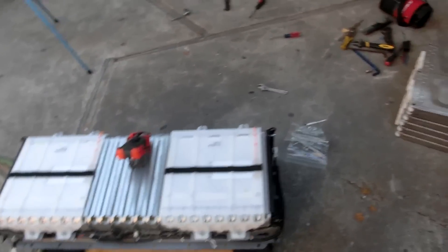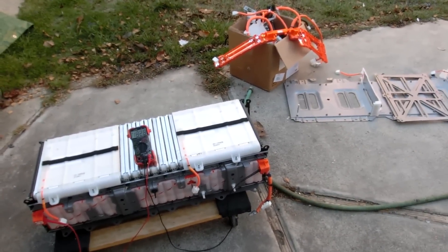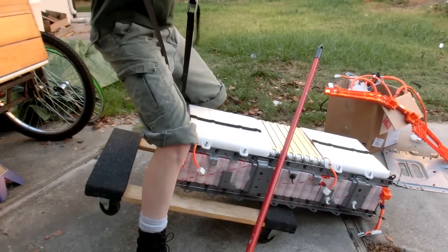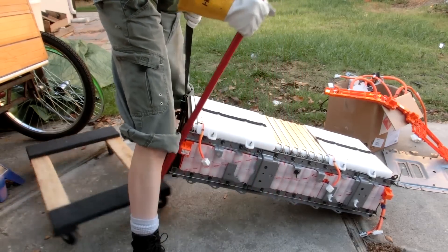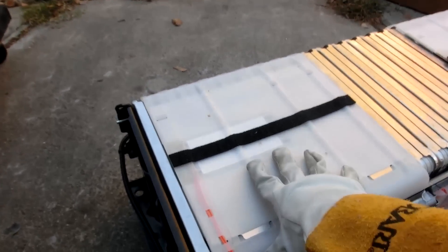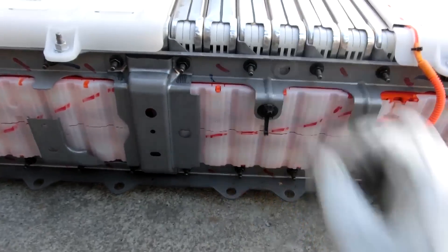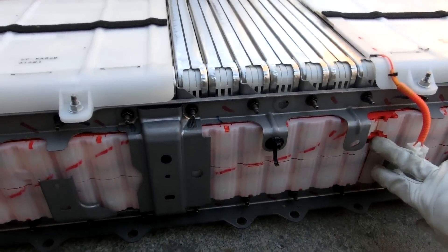I don't really know where exactly to start on this. So I think what I'm going to do is try to get it off of that furniture dolly. It took two people to get it on there, so we'll see how that goes. It looks like I should have started off by taking off these white shields. Then it looks like you can take off these bits, so I'll just start undoing these bolts. I want to get it down to where it's only held on by the four bolts on the ends — taking off these and removing the balance leads.